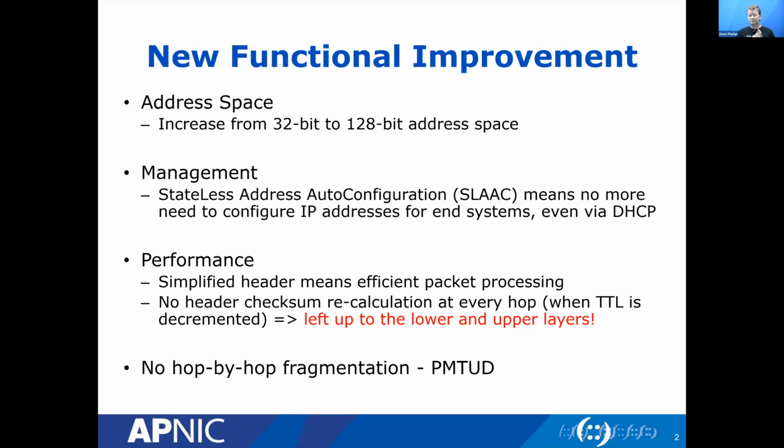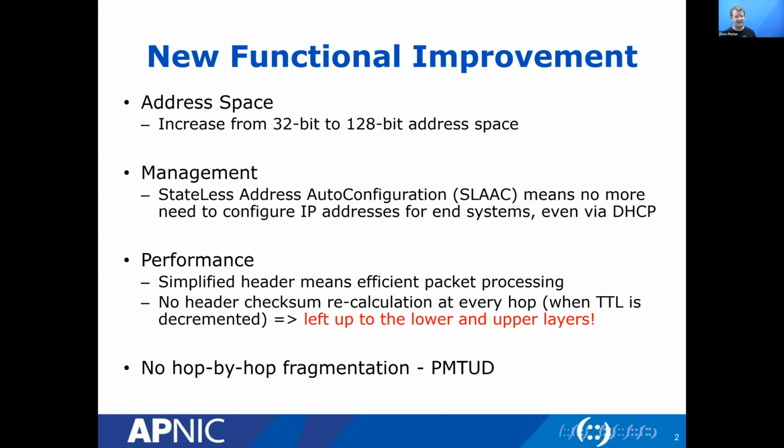So with IPv6, we went from 32 bits in V4 to 128 bits in V6. So that's a whole lot more addressing. We wound up with this other benefit from a management standpoint called SLAAC, or stateless address autoconfiguration. So we don't need to configure DHCP if we don't want to. Our end devices can actually determine their own addressing based on some various factors. And we'll talk about that more as we go through.